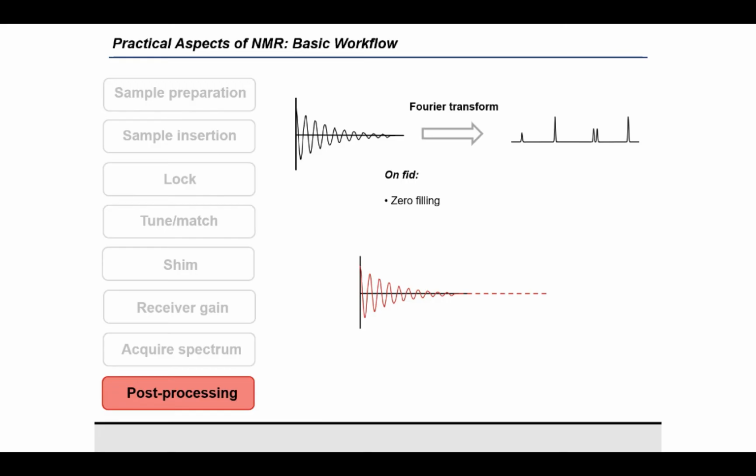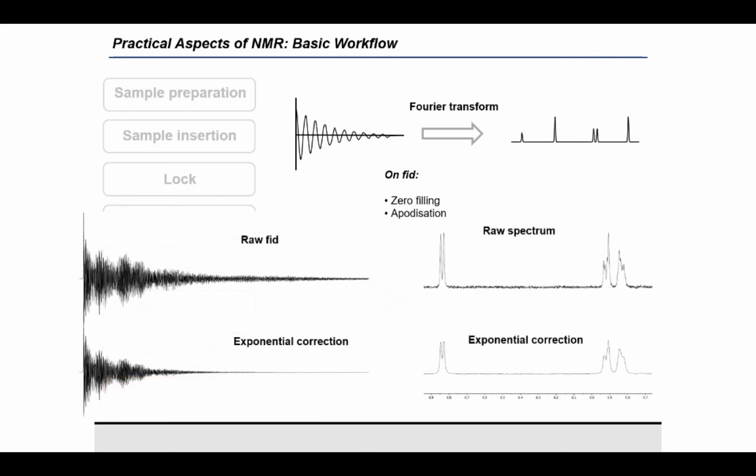Something else that we can do is what we call apodization. If you look at an FID, most of the data comes from the bits right at the beginning of it, and most of the noise comes from the bits right at the end. So what we can do is apply some kind of function onto our FID to say, look, we want you to value the stuff at the front more than the stuff at the end. This has the effect of reducing the noise in our spectrum. But as you can see here, it also has the effect of broadening out our lines a lot.